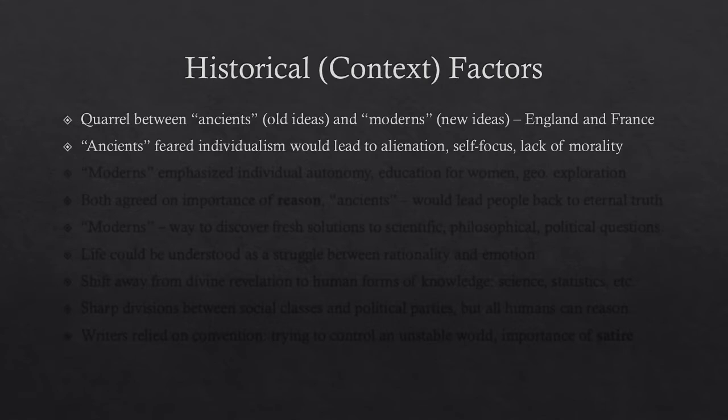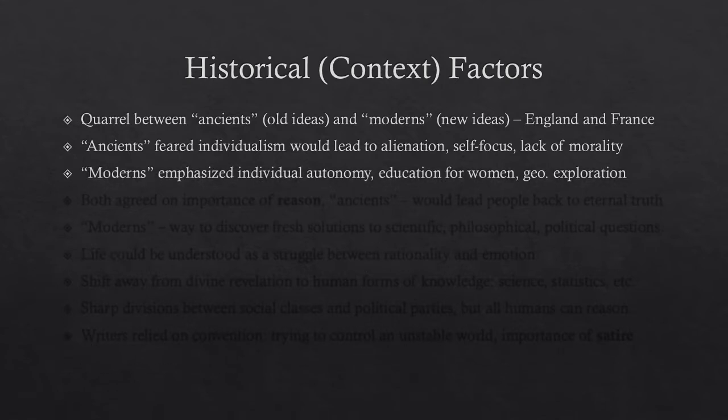And so what I'm hoping to do here is to paint a full, very broad picture for you. On the other end of the spectrum were the moderns, who saw the advantages that came with individualism, autonomy, more freedom. Education for women was a benefit that came with that autonomy and freedom. Geographical and intellectual exploration. So with progress, there are always benefits and there are always costs. And there's not really any way to stop progress. But these were the costs and the benefits that were encapsulated with these two views during the Enlightenment.